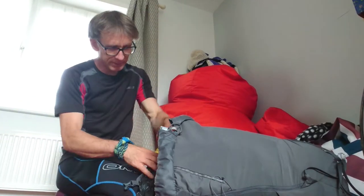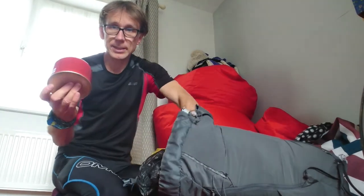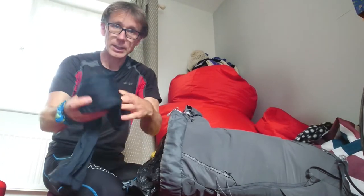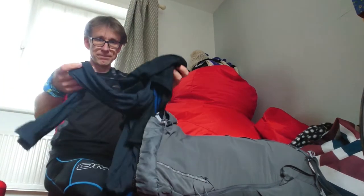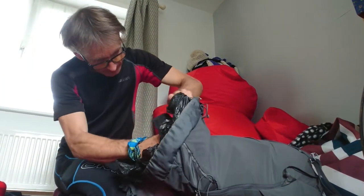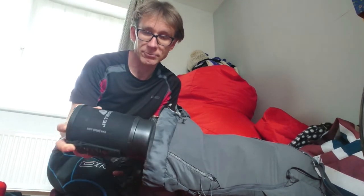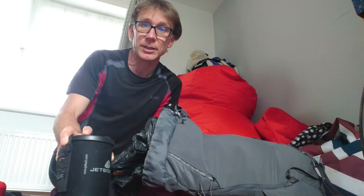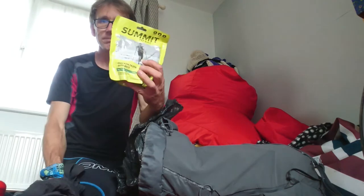Charger and a battery. Looking forward to the day when those don't weigh quite so much. Gas canister. Warm stuff to wear in the tent in the evening — a top and leggings. And this is the Jetboil. Now this is major weight, it really is. But in the weather I'm going to have tonight, where it's absolutely going to throw it down pretty much for the whole run and overnight, this means I've definitely got hot food. No question. My dinner.